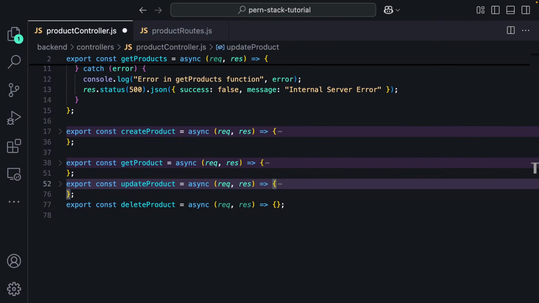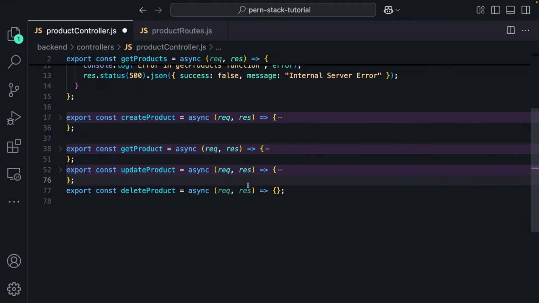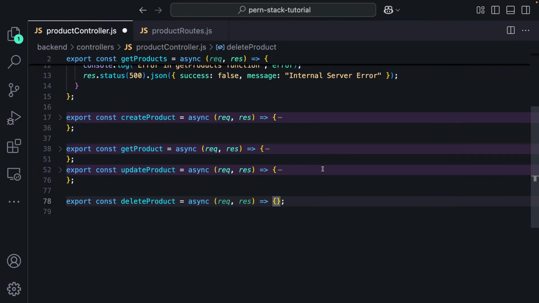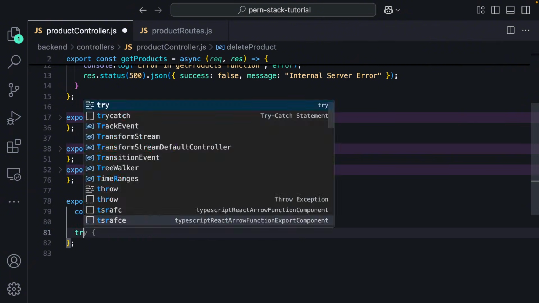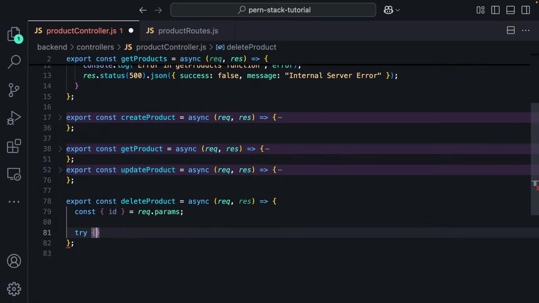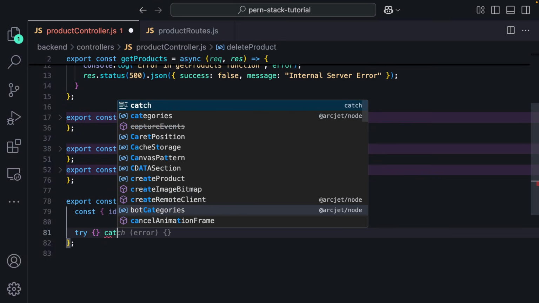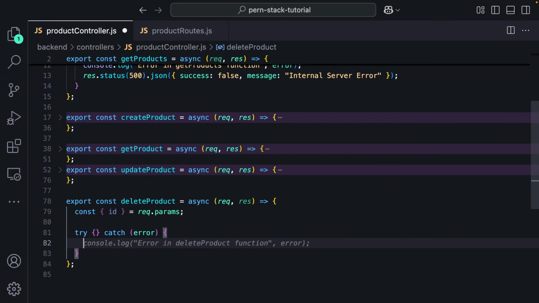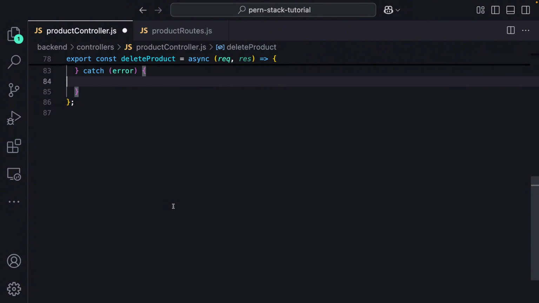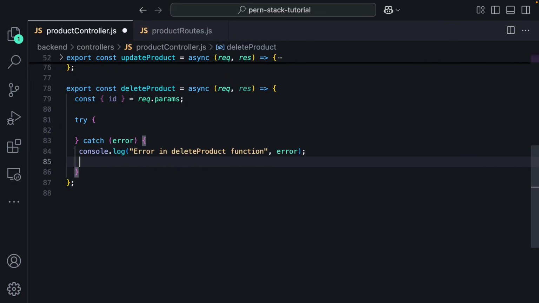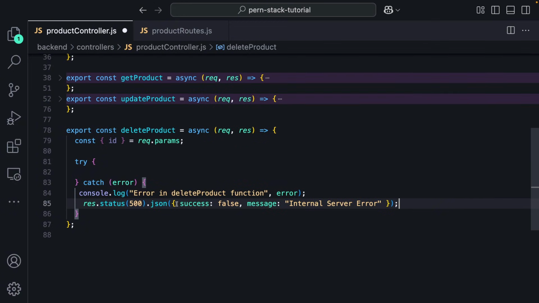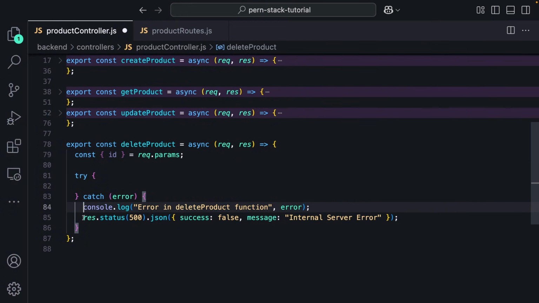The very last function we have is to delete a product. So maybe you can pause the video, try to build it by yourself. If you can't, you can watch the video because I'll just be showing it. So we're going to get the ID from the request.params because once again, we would like to delete a specific product. We'll have try and catch where we'll have an error in this block. So let me give this space and add the console log, let's say error in delete product function. I am too lazy to type this out, but there we go. We got the response as well.